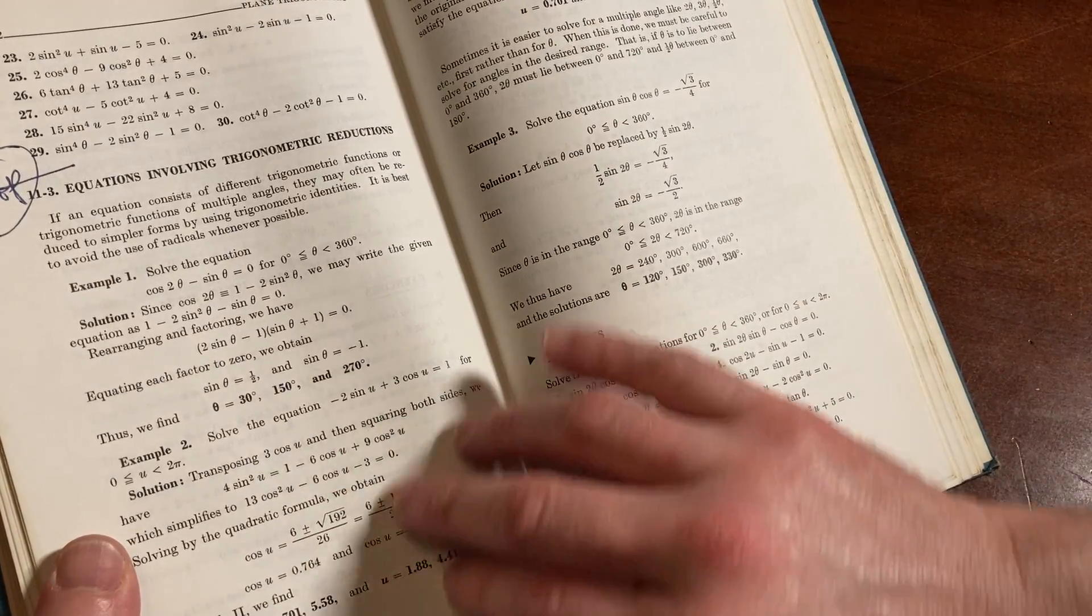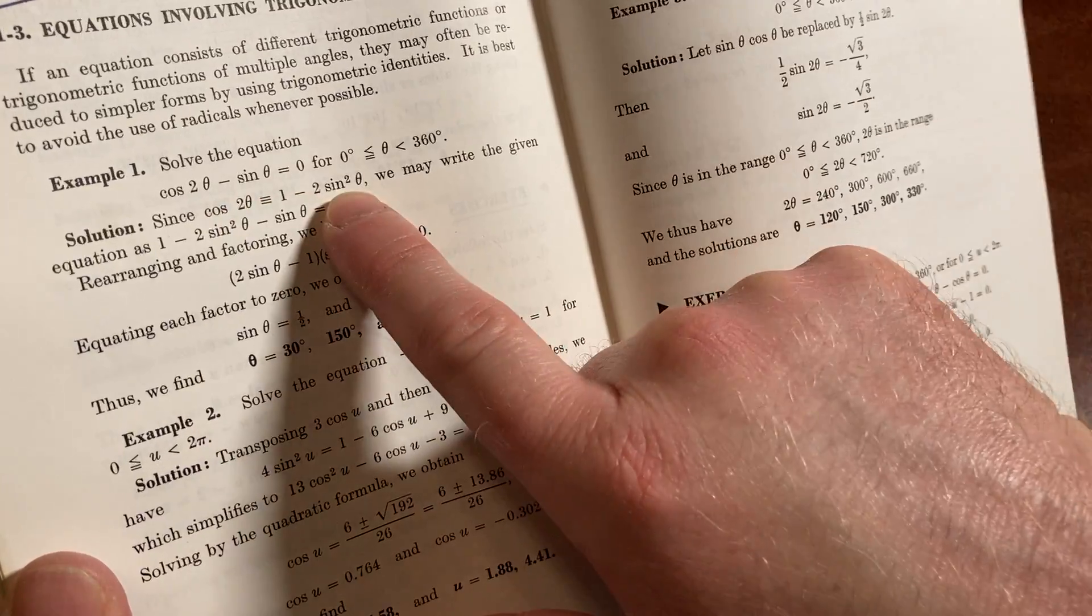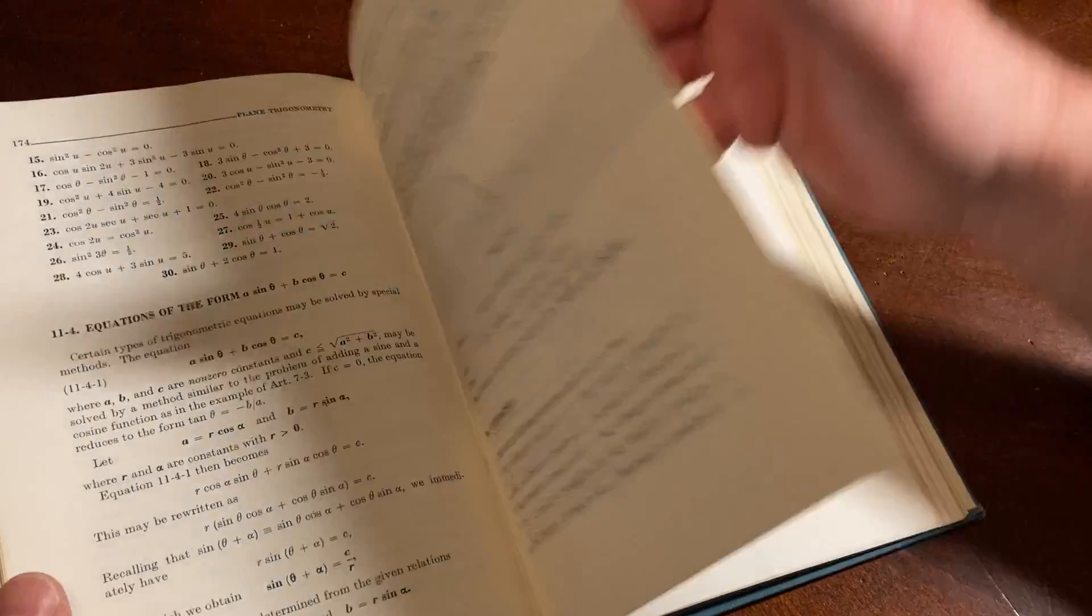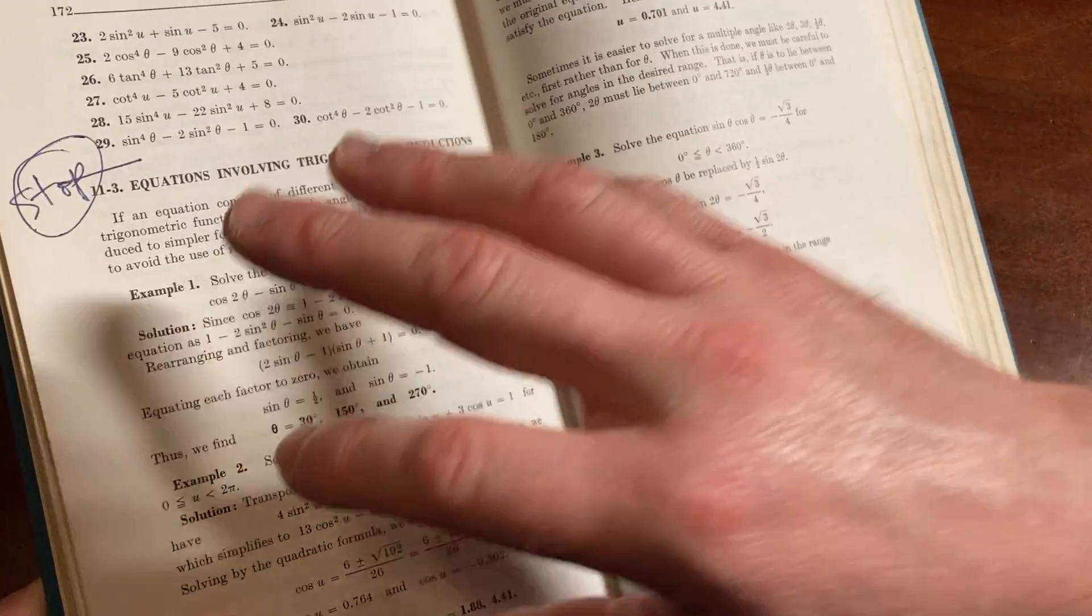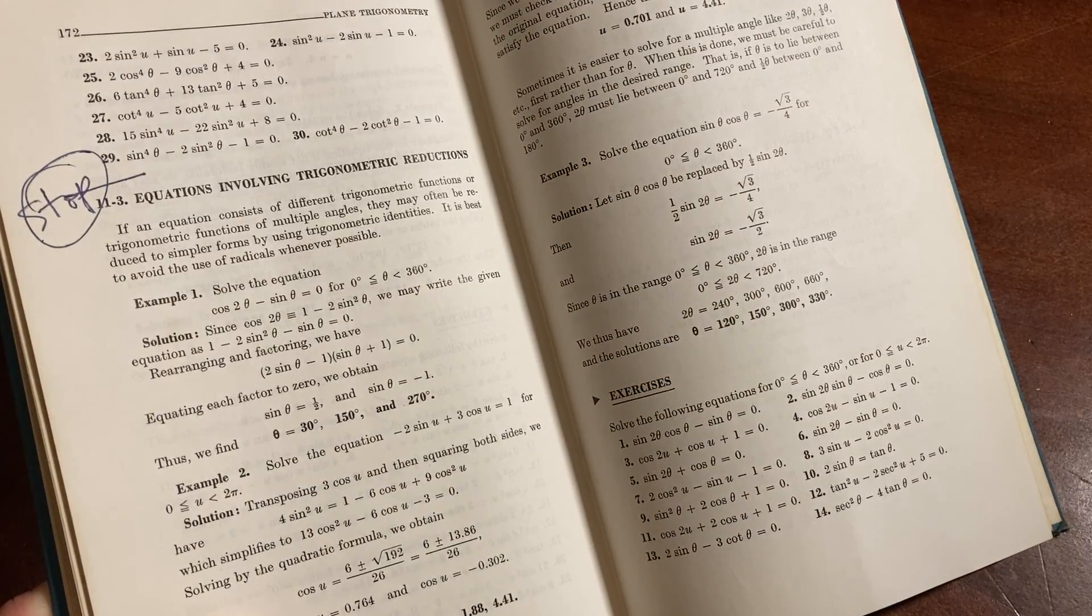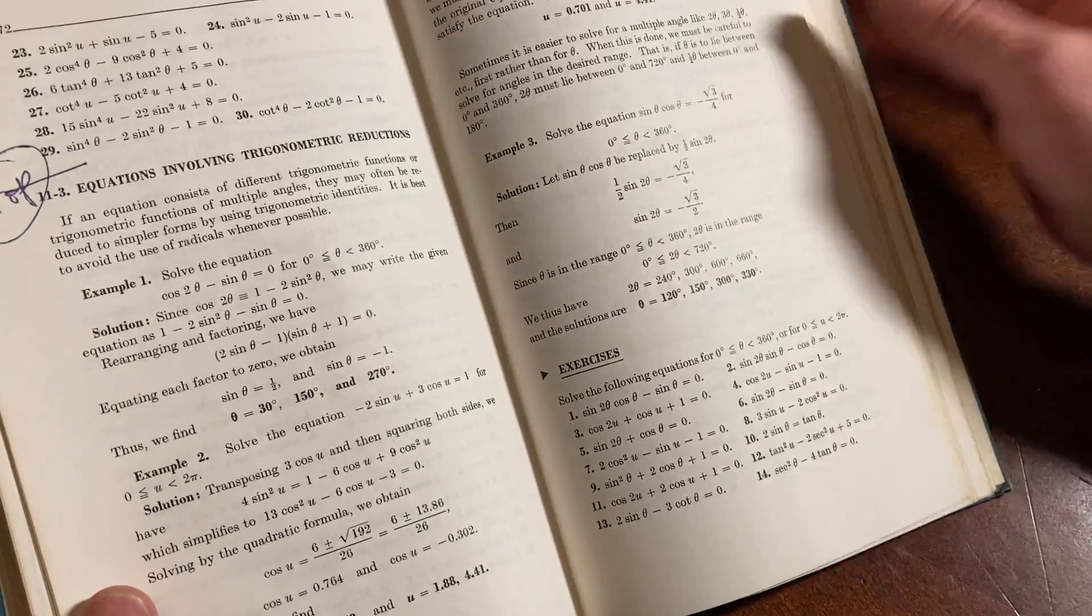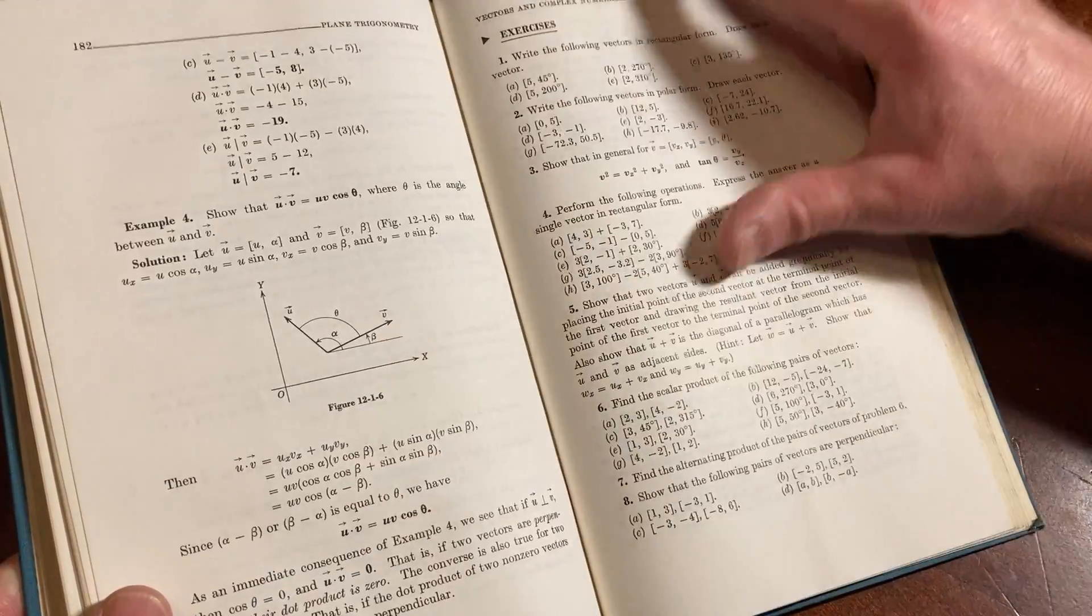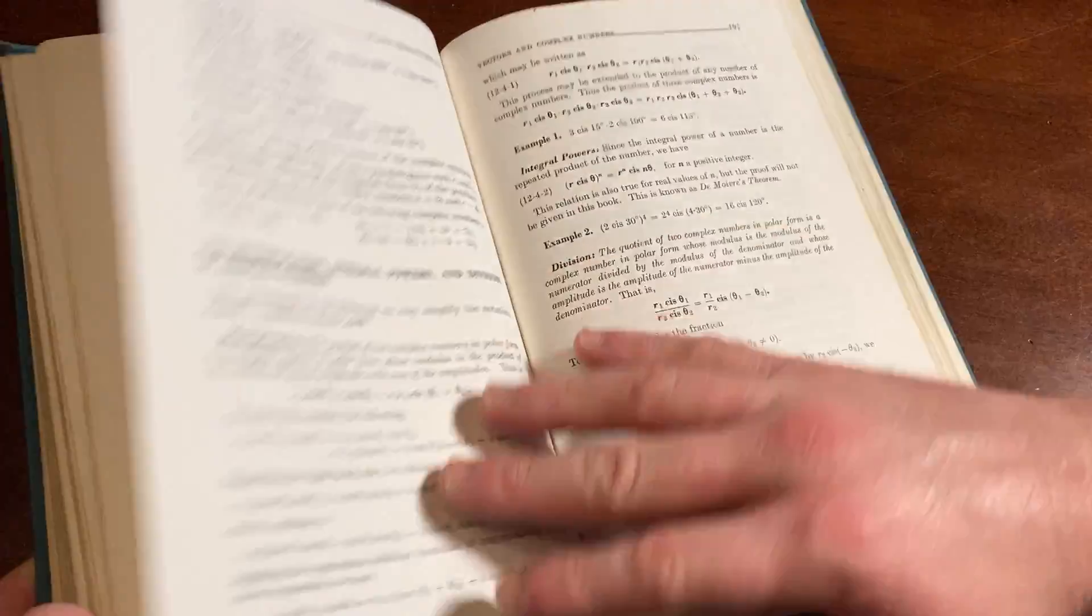Basically, these are problems where they're a little bit harder. And like in this case here, an identity was used to reduce it, to bring it all to sines. There's all kinds of problems like that that come about in trigonometry and in modern books. So a modern textbook would have an entire section on just problems like example one and related exercises. So as much as I love old books, those big thick new books also have a lot of merit. But there's also stuff in this book that you won't find in those big thick new books. The needs change as the time passes.